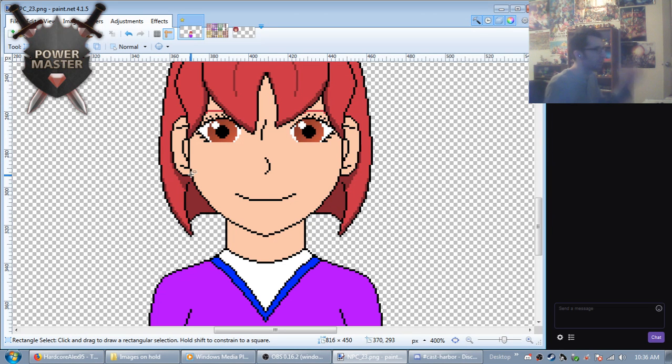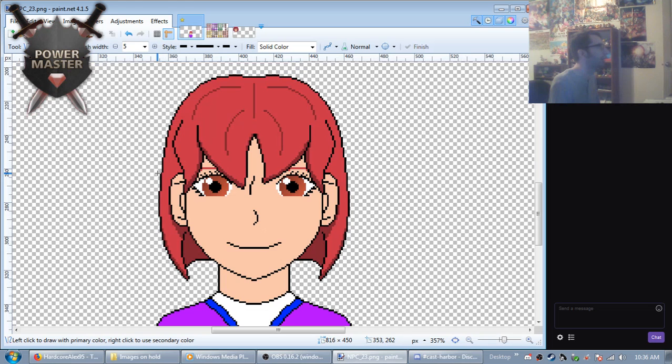Symmetrical characters are always the easiest to work with. I think that's it for her hair.